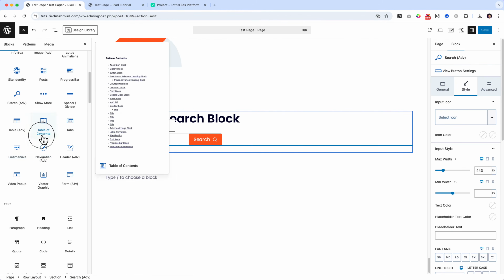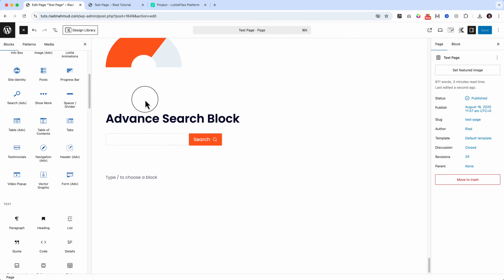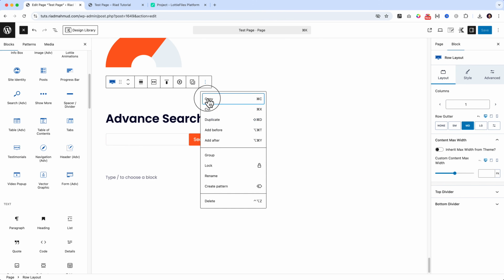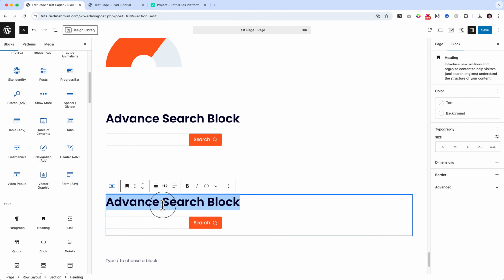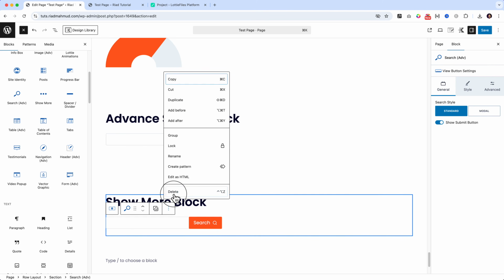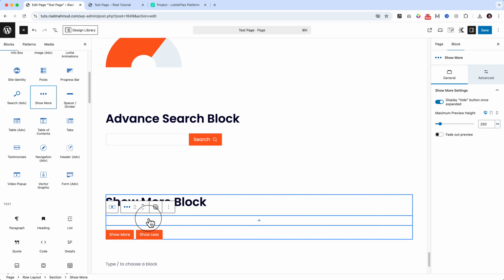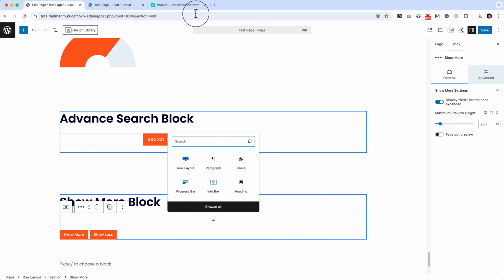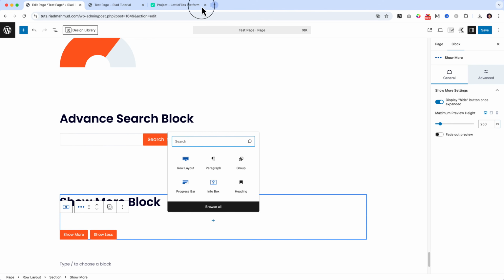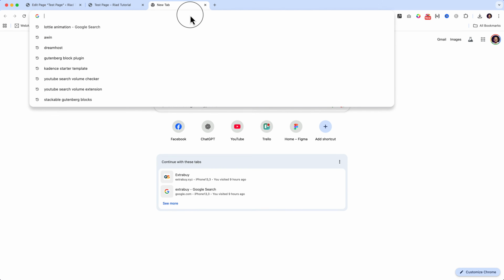Now let's move into the show more block. So let's duplicate this one and type here show more block. Delete the search block item, drag and drop it here. The show more and show less is one kind of feature that is really useful in several sections.